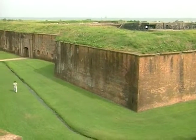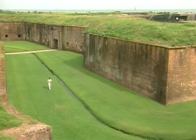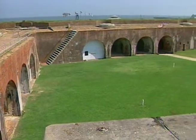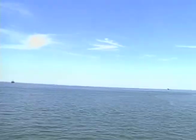As important as the fort was in the early history of the United States, it's probably best known for the role it played in the war between the states. The federal troops always thought that they needed to take this fort and to eventually take Mobile. A large number of ships were marshaled out in the Gulf here. They brought in some ironclads to beef up the fleet, and in early August of 1864, they began to come into the bay. And in those days, mines were known as torpedoes.